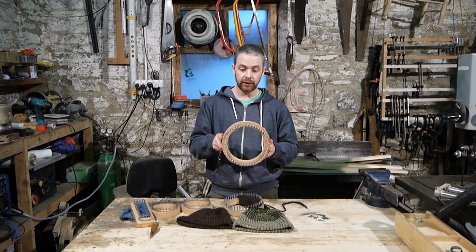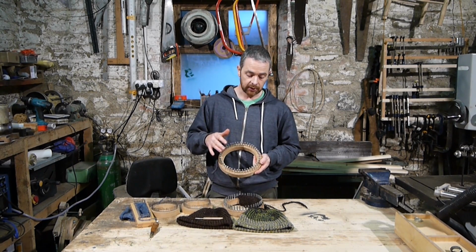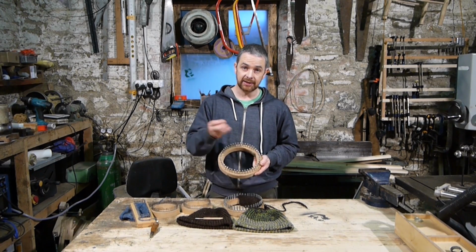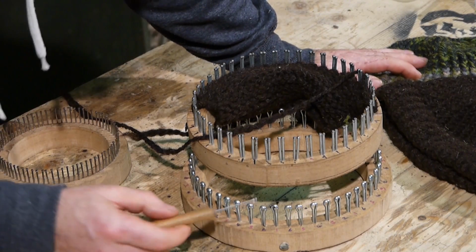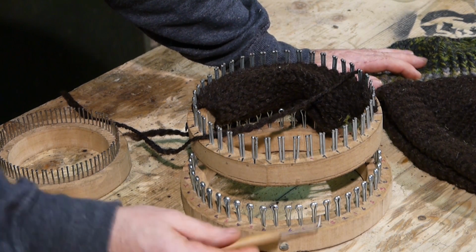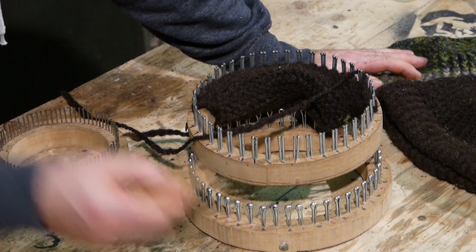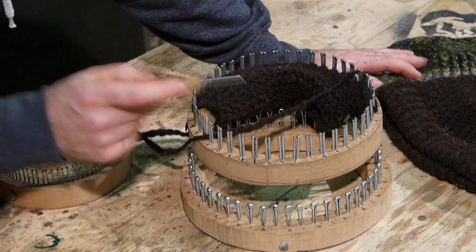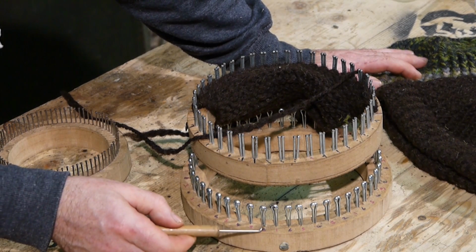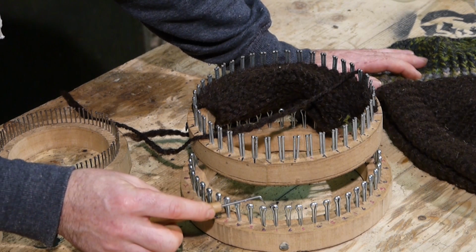What we're going to start off with is learning how to make a knitting loom. The spacing of the peg is an important thing. This is to do with the gauge. It would be akin to the gauge of your needles and the thickness of your wool. On both of these looms, you can see there's a gap. Now, the idea of this is that first, the little increased amount of material at the top of each of these pegs stops your stitch sliding off, just as it does on these nails here. The little groove in between allows you to get the hook in when you're taking your stitch over the top.